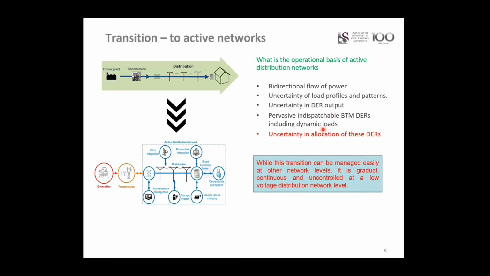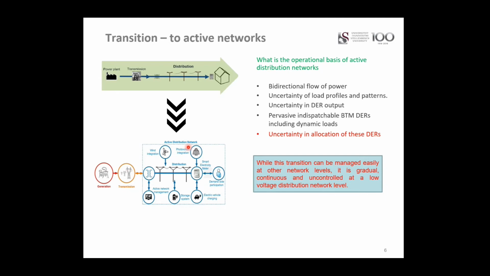So we have an introduction of bidirectional power flow, in which case you have electric vehicles charging, you have photovoltaic integration, wind integration, and all these are basically indispatchable, which means they generate power when they do. And if the load is not sufficient, they inject the rest of the power into your network. There's also uncertainty of load profiles and patterns, which has been occasioned by new technologies as well as demand side management, where your general customer can manage his loads and decide to use his DER rather than using your grid.